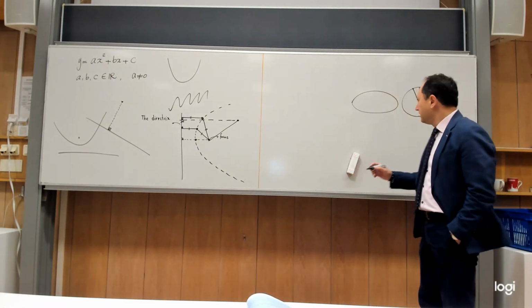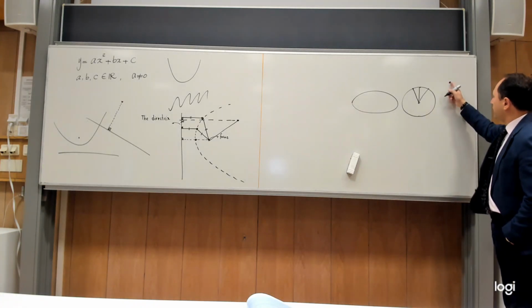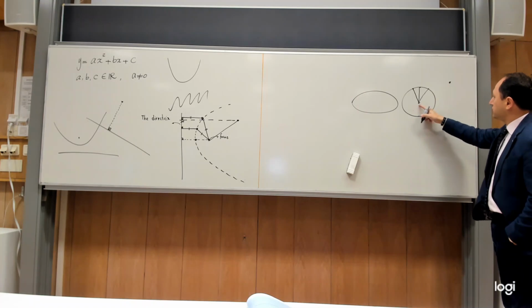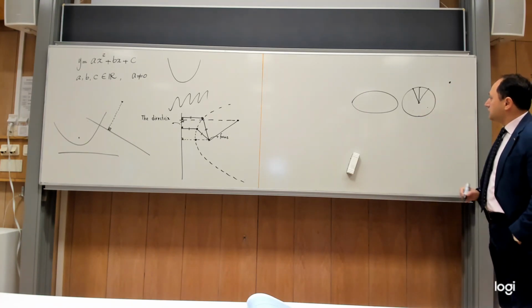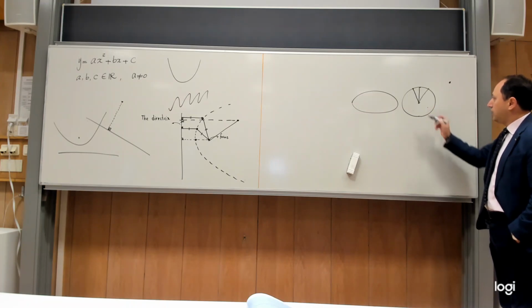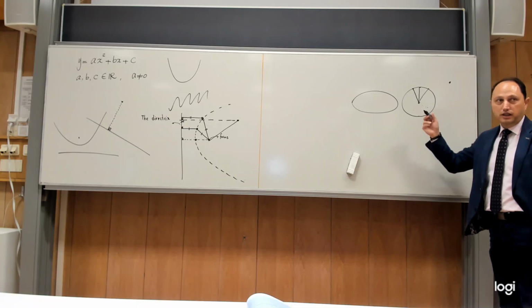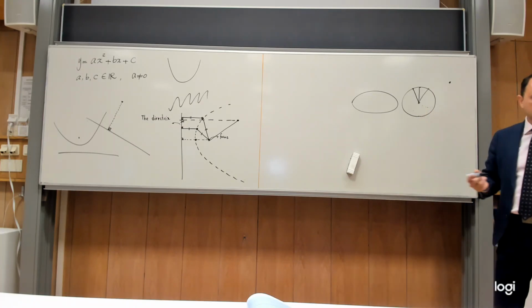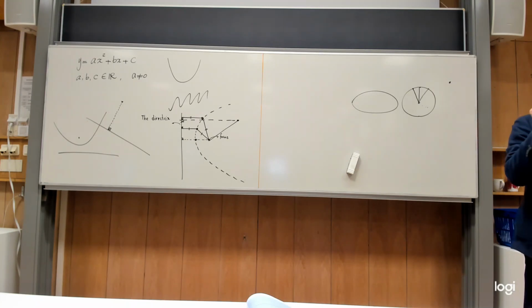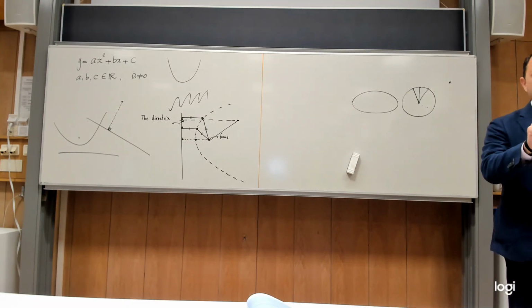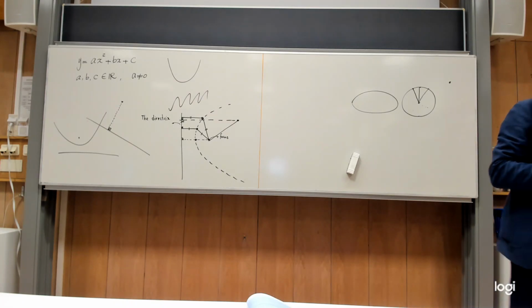For example, if I give you this point, it is not on this circle. Why? Because if I measure the distance from the point to the center, it is larger than the radius. And if I take this point, it is not on the circle. Why? If I measure the distance from this point to the center and compare it to the radius, it is smaller, so it is not on the circle. Only the points lie on that circle whose distance from the center is exactly equal to the radius. Yes?